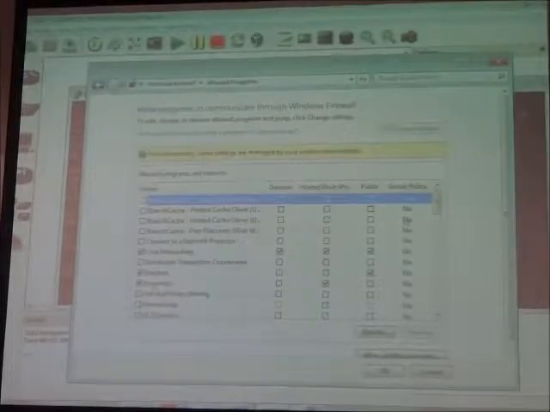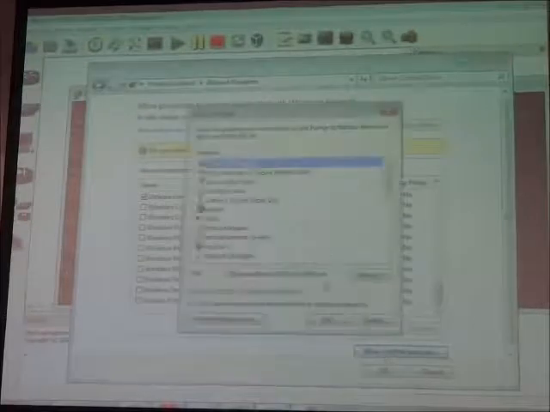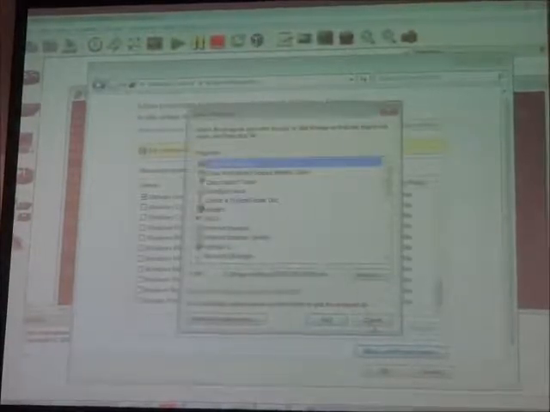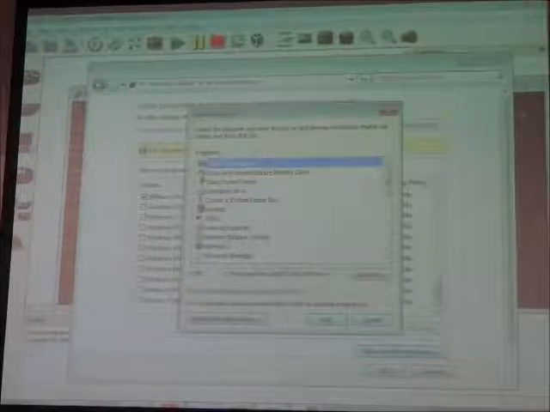Come in here, may allow me to, I just want to allow ICMP. These are programs. I did, but it's not sending, it's sending an ICMP packet.